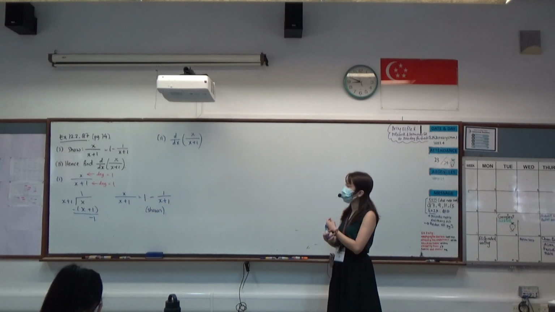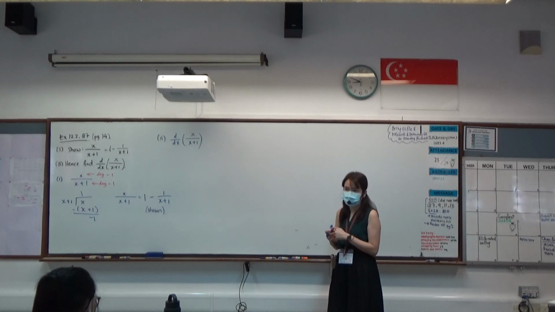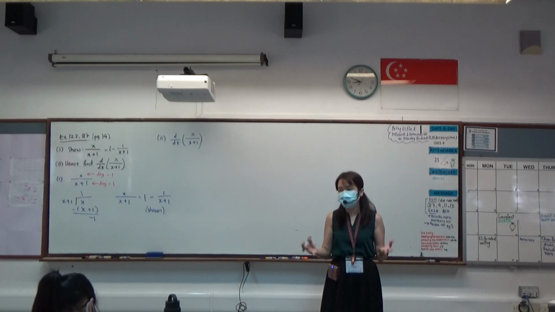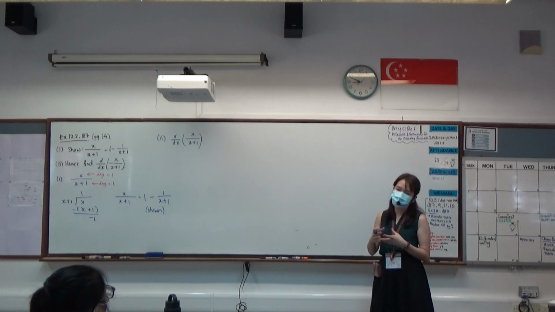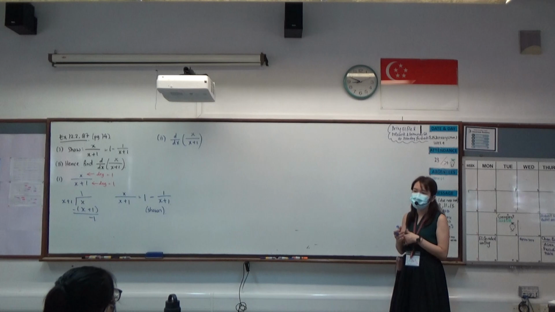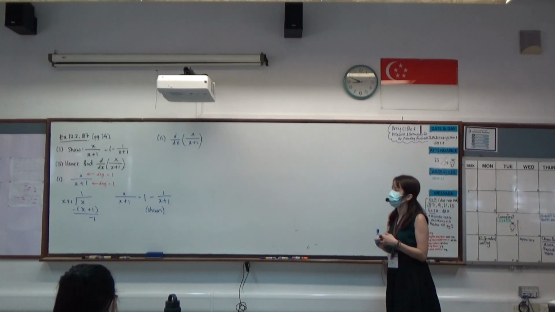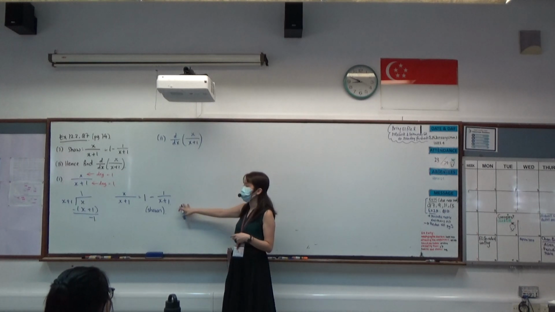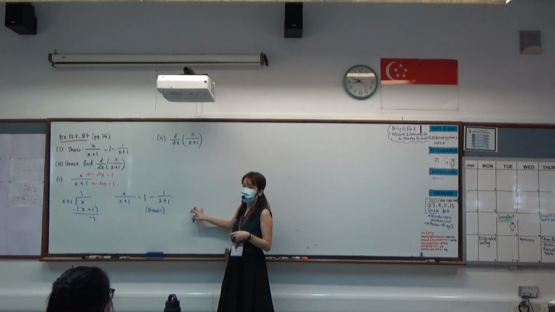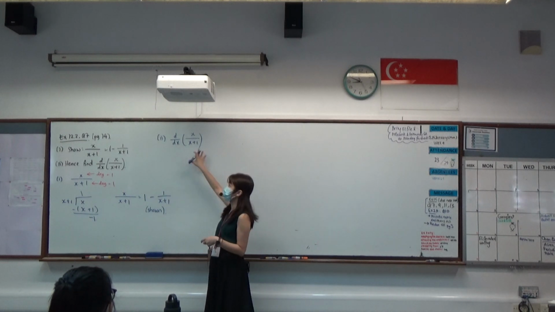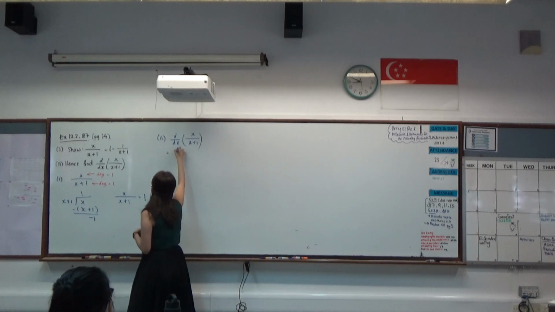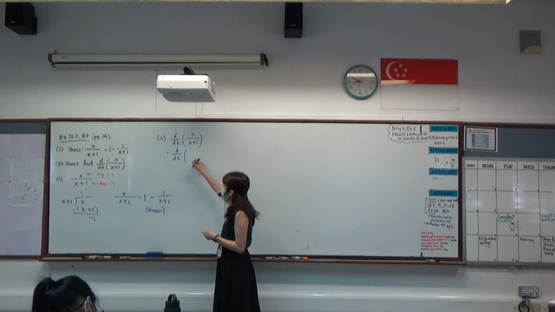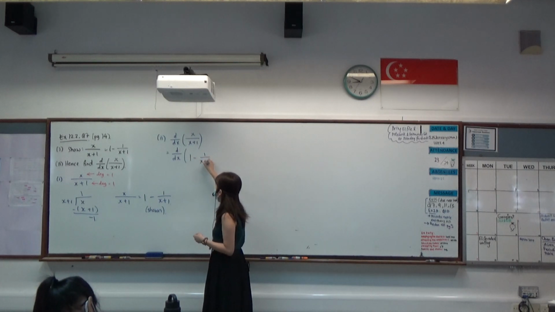Next, we look at part 2, where we want to differentiate x over x plus 1. At this juncture, the rules that we have when it comes to differentiation are rather limited. We only know our power rule and our chain rule so far. So how do we then go about differentiating x divided by x plus 1? In part I, they actually ask you to split out the fraction into 1 minus 1 over x plus 1. So that is actually a hint in order to solve this one. So let's just apply that. Instead of differentiating the fraction, we will differentiate its partial fraction form.